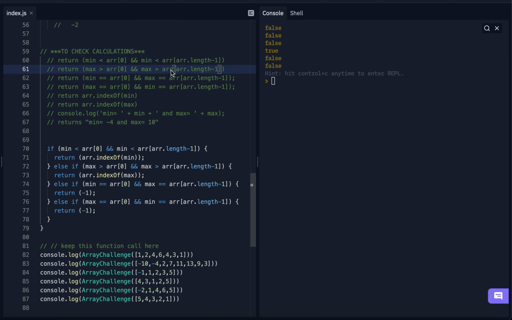That is the one where we would expect to see that minimum as the pivot point. So again, for this one, if the maximum is greater than 0 and the maximum is greater than the last index, that means that we're dealing with something with an arch. A little more like this, where we have a maximum, and that's our turning point. We should expect to see that one for anything that increases and then decreases.